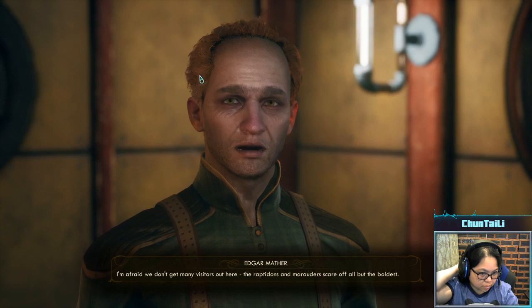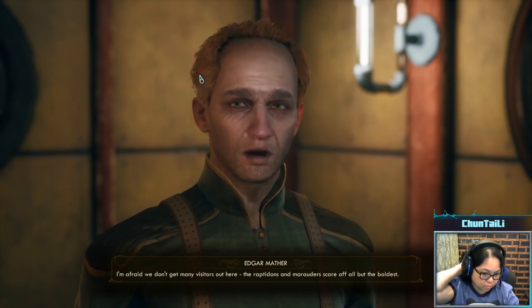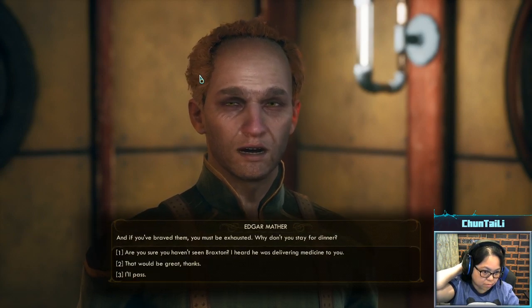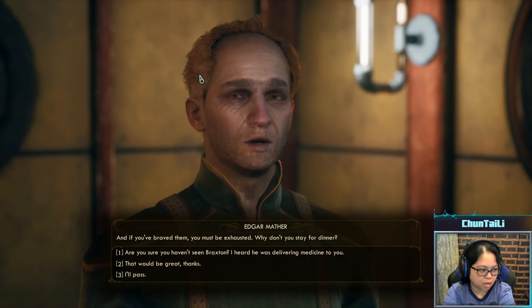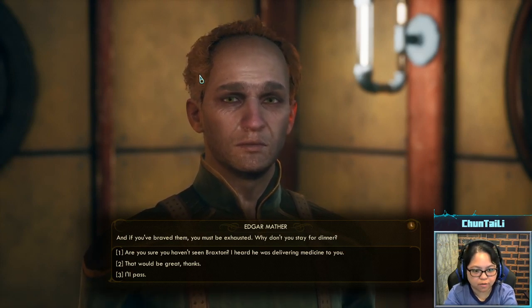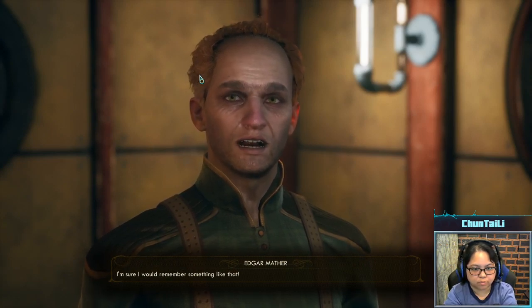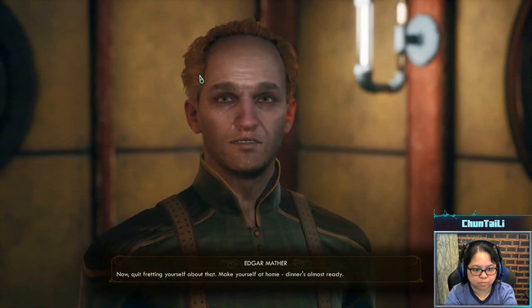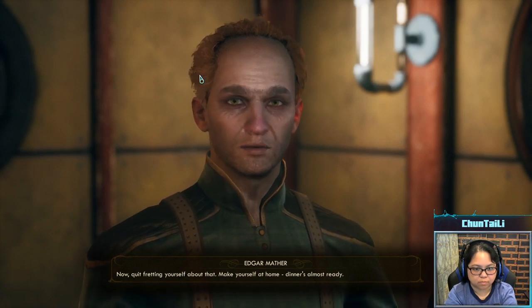I'm afraid we don't get many visitors out here. The Raptidons and Marauders scare off all but the boldest. And if you've braved them, you must be exhausted. Why don't you stay for dinner? I think they ate him. Are you sure you haven't seen Braxton? I heard he was delivering medicine for you. I'm sure I would remember something like that. Now, quit fretting yourself about that. Make yourself at home. Dinner's almost ready.